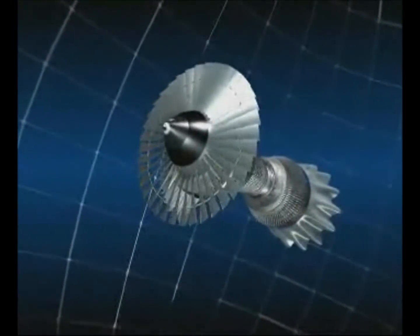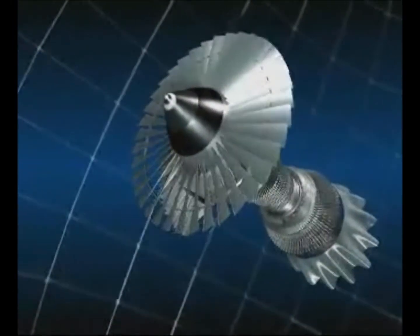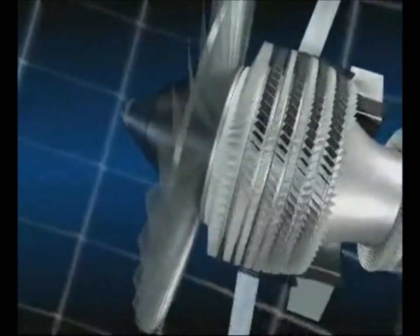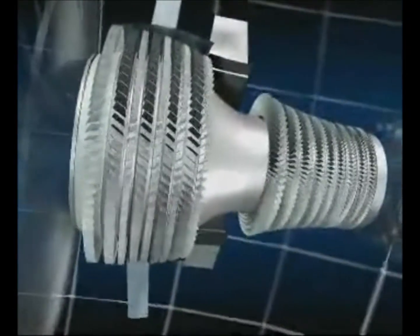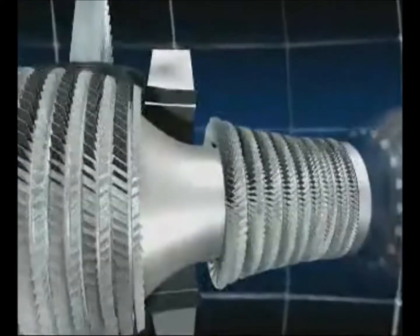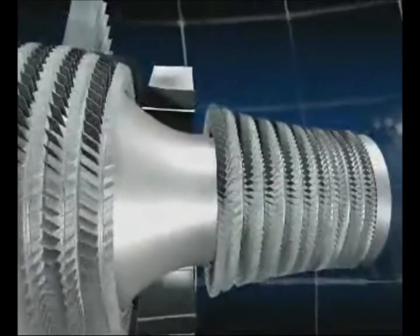These are the various components of the CFM56. The fan, which is a large diameter propeller, the low and high pressure compressors with 13 stages, which step by step increase the pressure of the air as it flows through them.